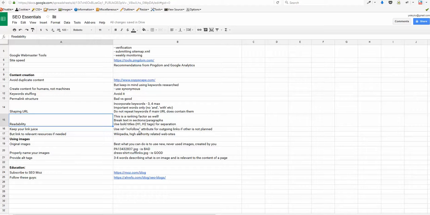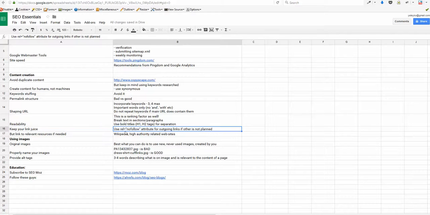For example, if you link to your affiliate links, Amazon links, or other non-important links, always use this attribute. It will tell Google to keep your link juice on your main website. We are not scared to link out to related and highly authoritative resources like Wikipedia or other related websites.